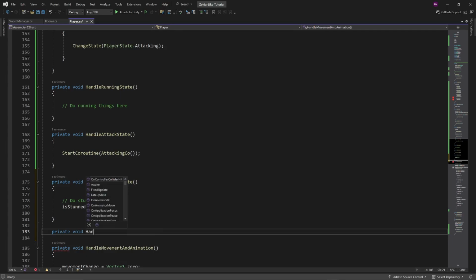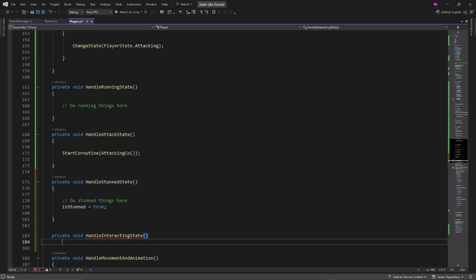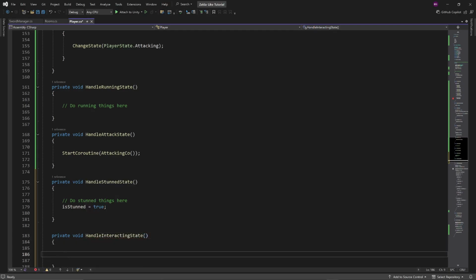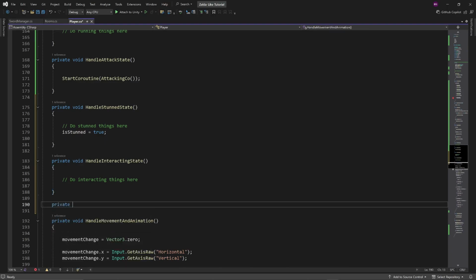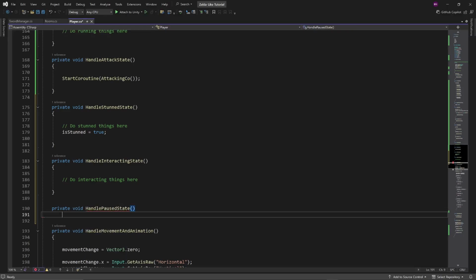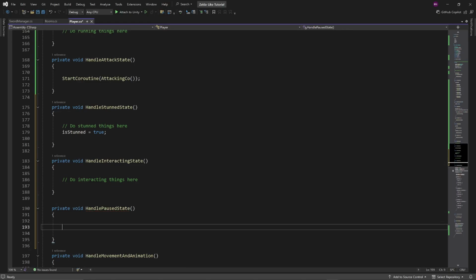Private void handle interacting state, and then do interacting things here, and lastly the private void handle pause state, and do paused things here.